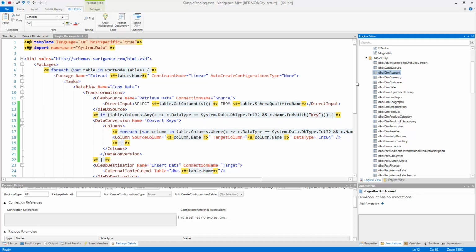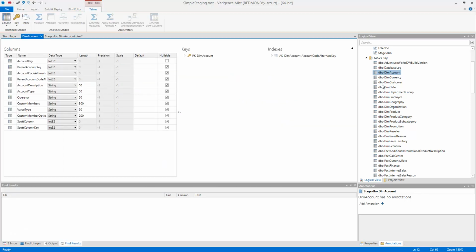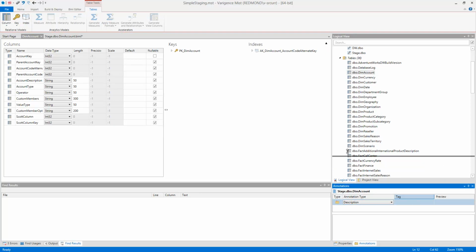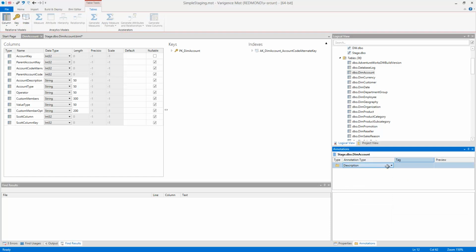In our case, I'll just show you a quick example of one way you can use metadata. I'm going to go ahead and open up dim account, which we brought in, and say, you know what, dim account needs to have a custom source query. So here's how we would do that. I add an annotation. Now this is specifically a BIML annotation that allows us to add metadata to any object anywhere in the system. We use annotations for description, which show up in the documentation that I'll show you later, or we can have things like tags. So I can specify a tag of source query, and I could call this anything I want to, and then just to make this conspicuous, I'll just do select one as foo, right? So there's no question that this is a special query that's not being auto-generated.